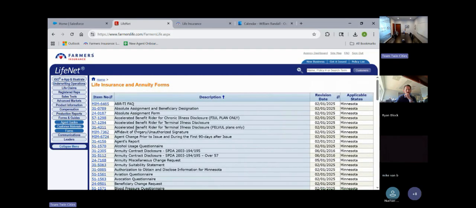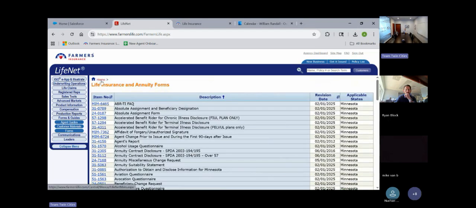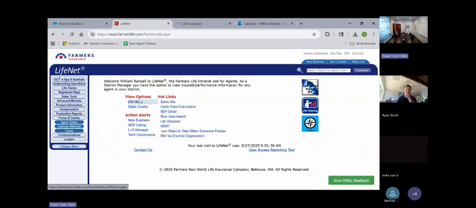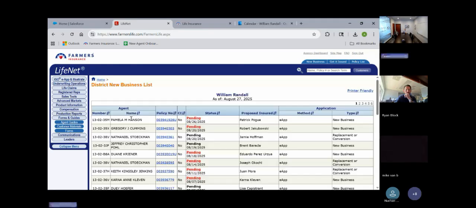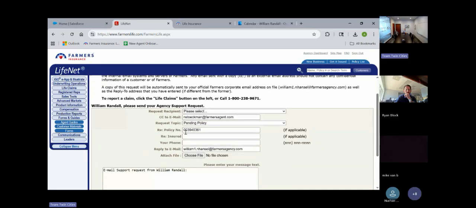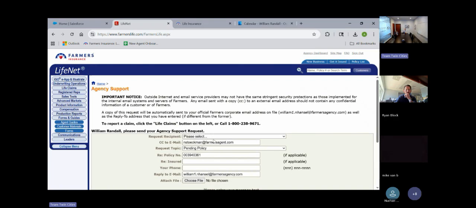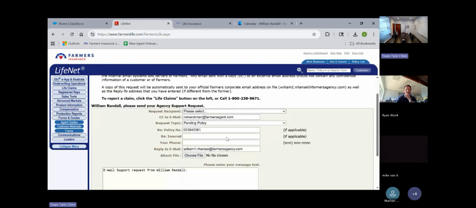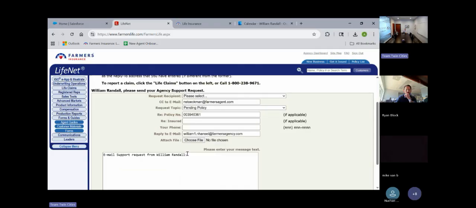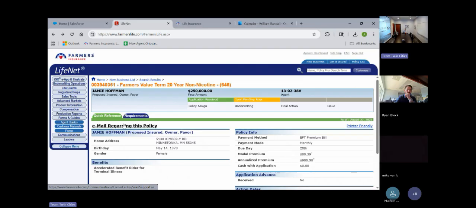In terms of submitting these documents, let's say I have to submit a new business change request for one of my policies. Let's pull up this one, Nate Stockman. You can go here and email regarding this policy, and you can click that and it'll actually just pull it up. You can attach what you want and say, hey, this is the new business change request, it's all filled out. This way you don't have to copy and paste the underwriter's information into your email. It's a very simple way to do it. I really like it, this little button right here.